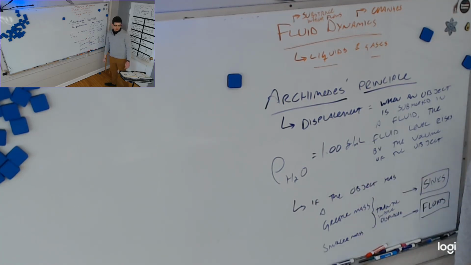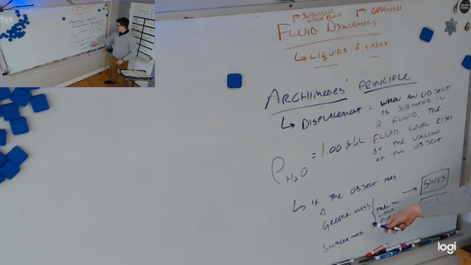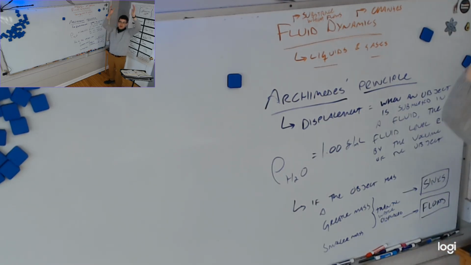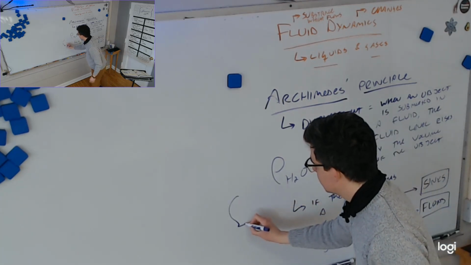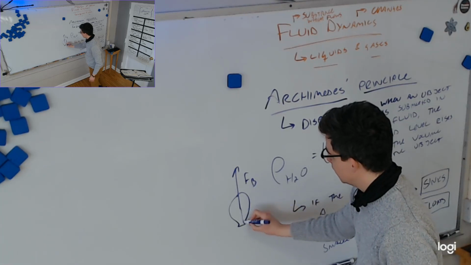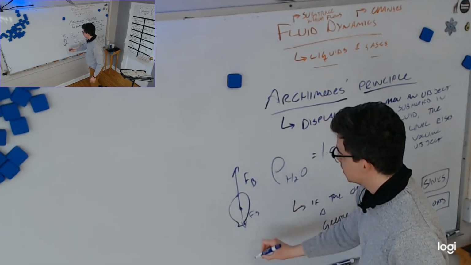I don't remember the density of air, but that's true for air too. Can you think of something that floats in air? What kind of balloon? A helium balloon. A helium balloon, because in the same way, the helium balloon has a certain volume. We'll say a 1 liter balloon. That helium balloon has less mass than 1 liter of air, and so the buoyant force acts upward on it. In fact, the buoyant force always acts up on it, but in this case, it's greater than its weight, and so it moves up. The balloon looks like this. F sub B, buoyant force, is greater than F sub G, the weight, and so it moves up.